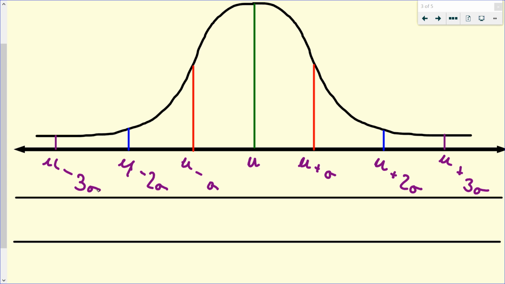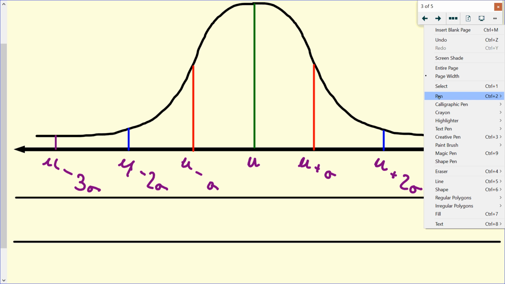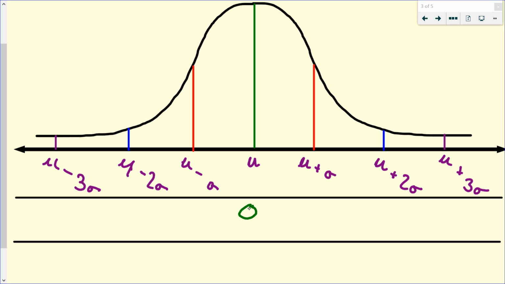So if we apply this idea to a z-score, remember z-score is the number of standard deviations from the mean. So if we're on the mean, our z-score would be 0. We're 0 standard deviations away from the mean. Going to the right, each sigma tells how many standard deviations we're counting away: 1 standard deviation, 2 standard deviations, 3 standard deviations. These are positive because we're adding them on. Going in the other direction, we get negative z-scores: -1, -2, -3. Z-scores will allow us to compare groups, data that might be related but aren't exactly the same, by removing the units and giving us an idea how things are compared to the group as a whole.